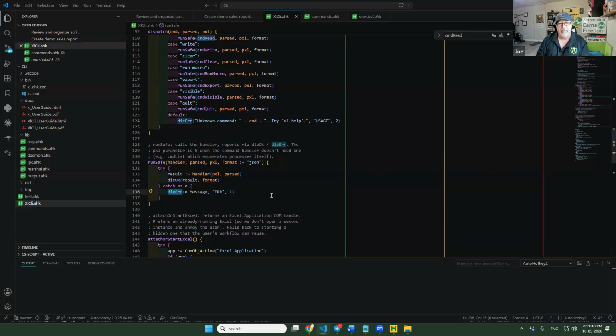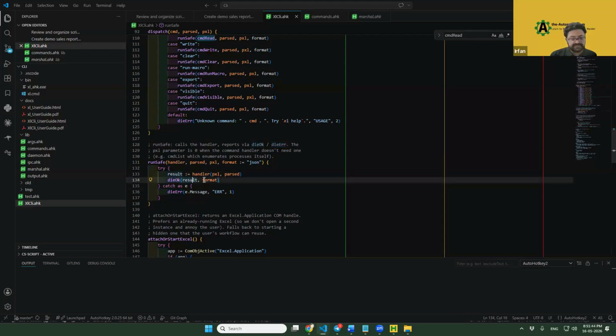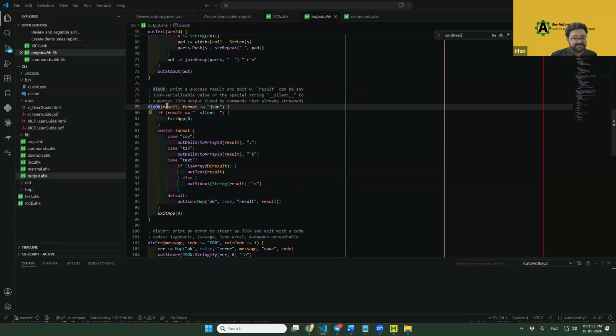Yeah, so here actually we are getting the result and we are passing it down. If it is a JSON, then it will treat it as a JSON.